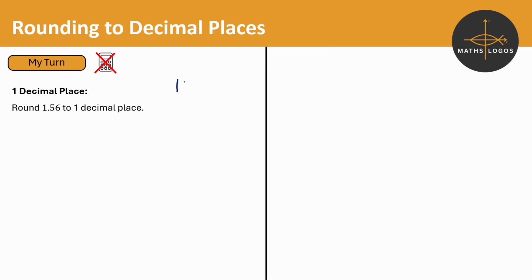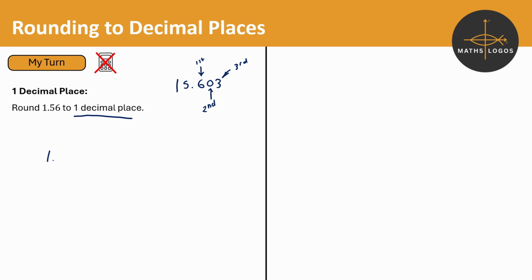So for example, in the number 15.603, that is the first decimal place, that is the second decimal place, and so on. That would be, of course, the third decimal place. And if it tells us to round a number to one decimal place, what that means is we want to have one decimal place in our answer. At the minute, of course, we have two.